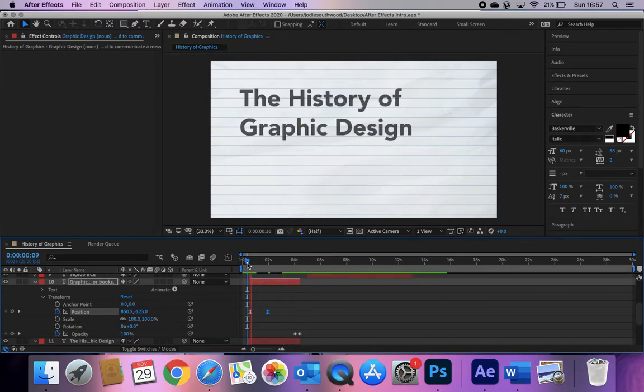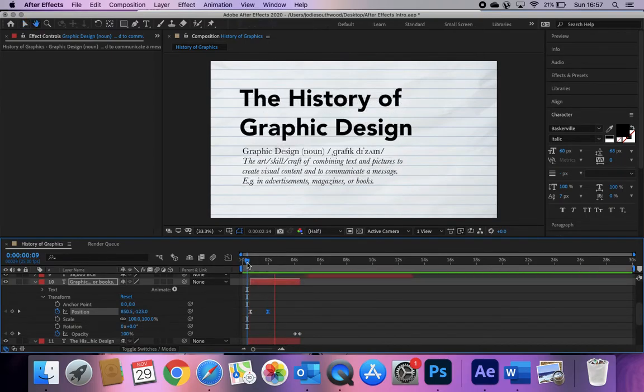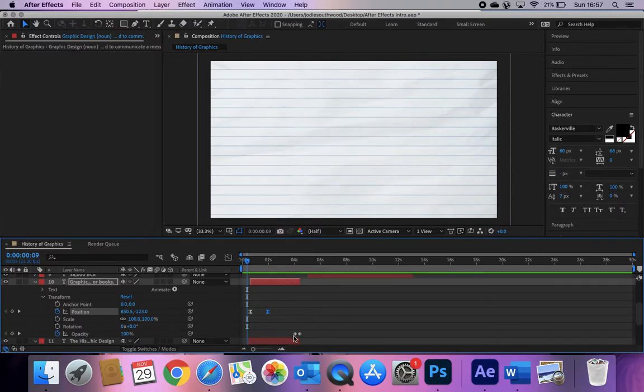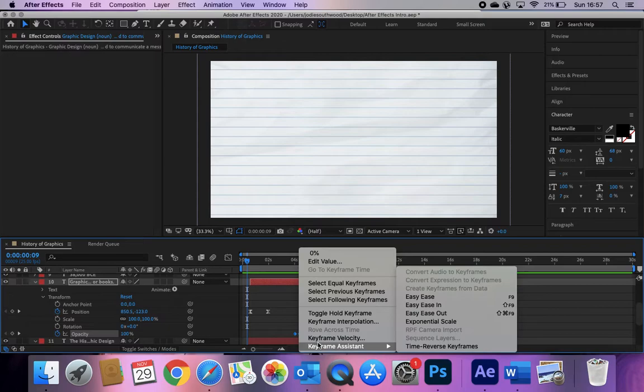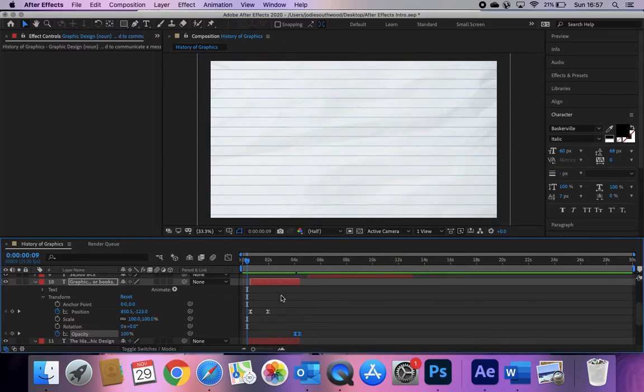I'll just drag that out a bit more so you can see it better. And it comes to a more natural stop. So it just eases in and eases out. So I would always recommend using Easy Ease on every single keyframe. Whenever you do a set of keyframes, select them all, right click, Easy Ease, and it is just the best way to do things.